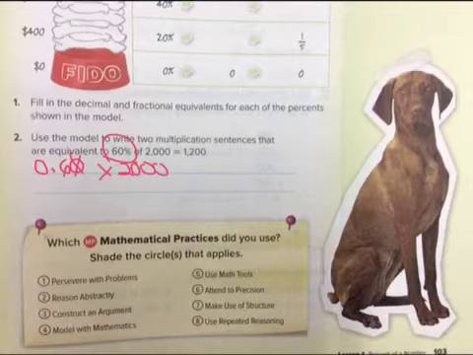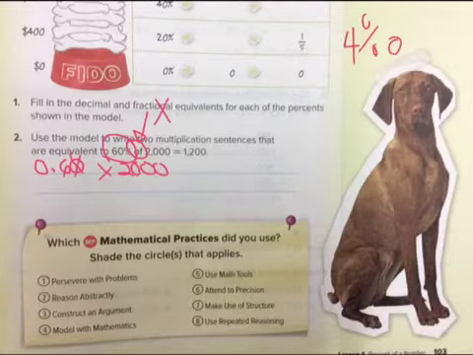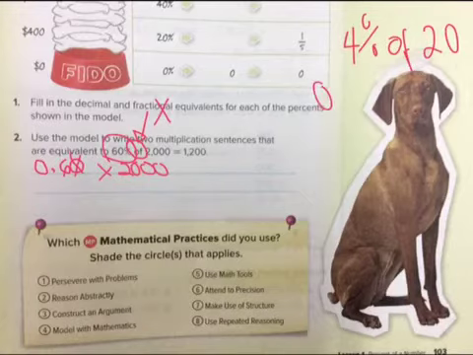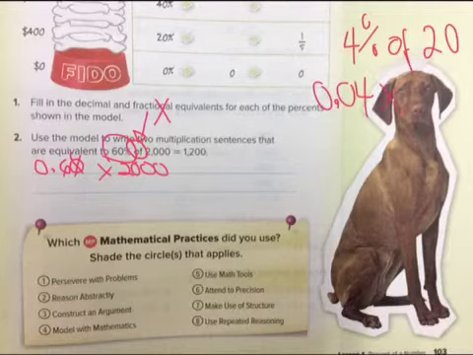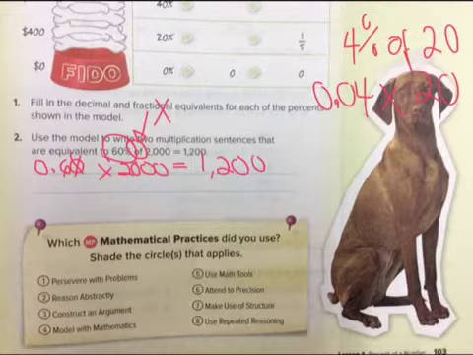When you multiply it, because as some of you have learned in the past, whenever we see a percent and we see the word of a number, that implies multiplication. Don't forget that. So if I say 4% of 20, I'm actually saying 0.04 times 20. When I multiply 0.6 times 2000, you can punch that into your calculator, you'll notice that you're going to get 1,200. Another way to do it could be as a fraction.